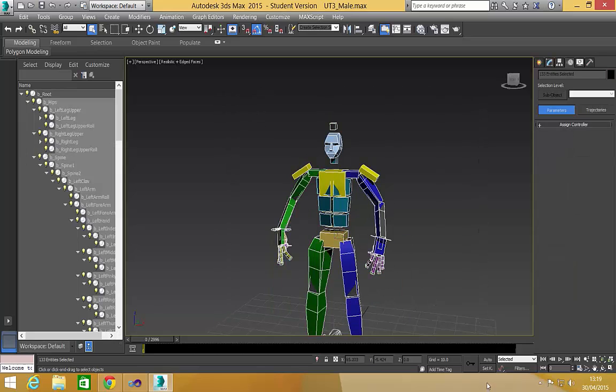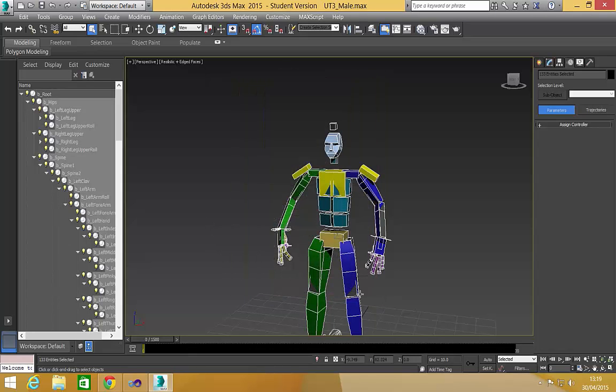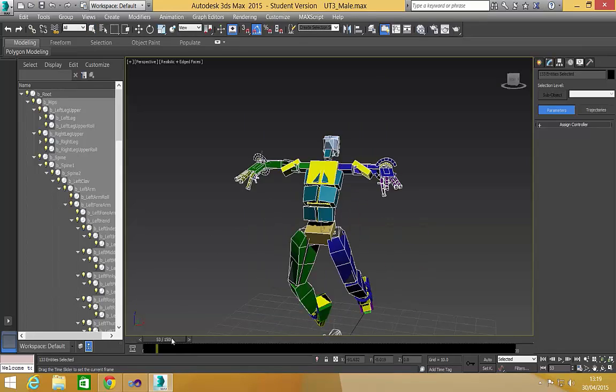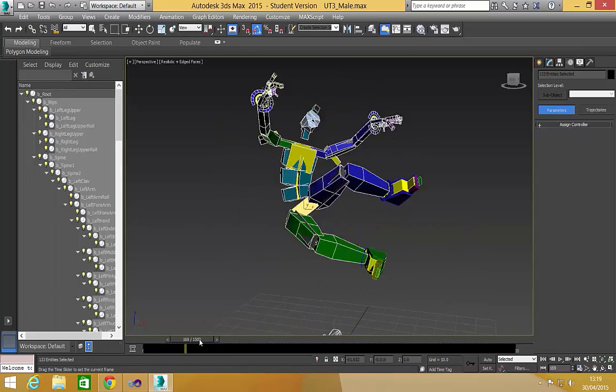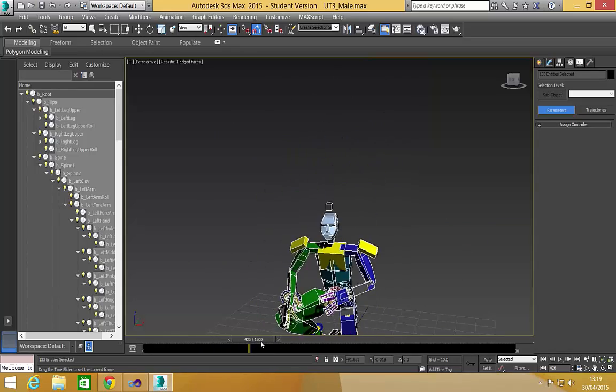Takes a while to load, but everything should be fine. Now, if you select all and change the time configuration to, say, 600, let's say 1,000. Oh, it's got about 1,000. Let's try 1,050. 1,500. It's got heaps of animations. These are the animations that the Sci-Fi Orc has.